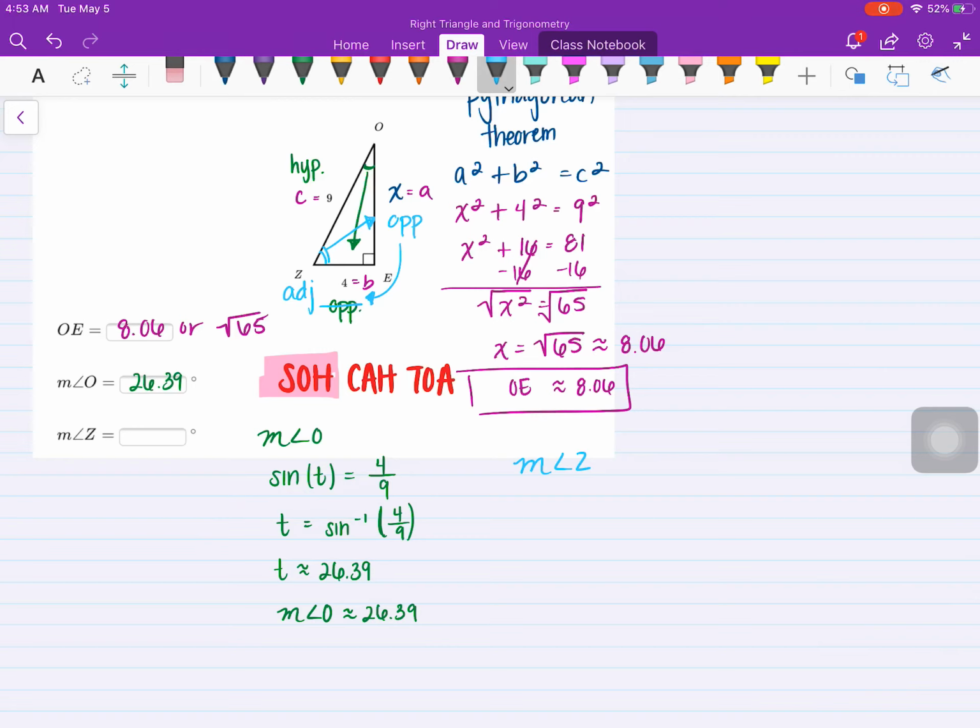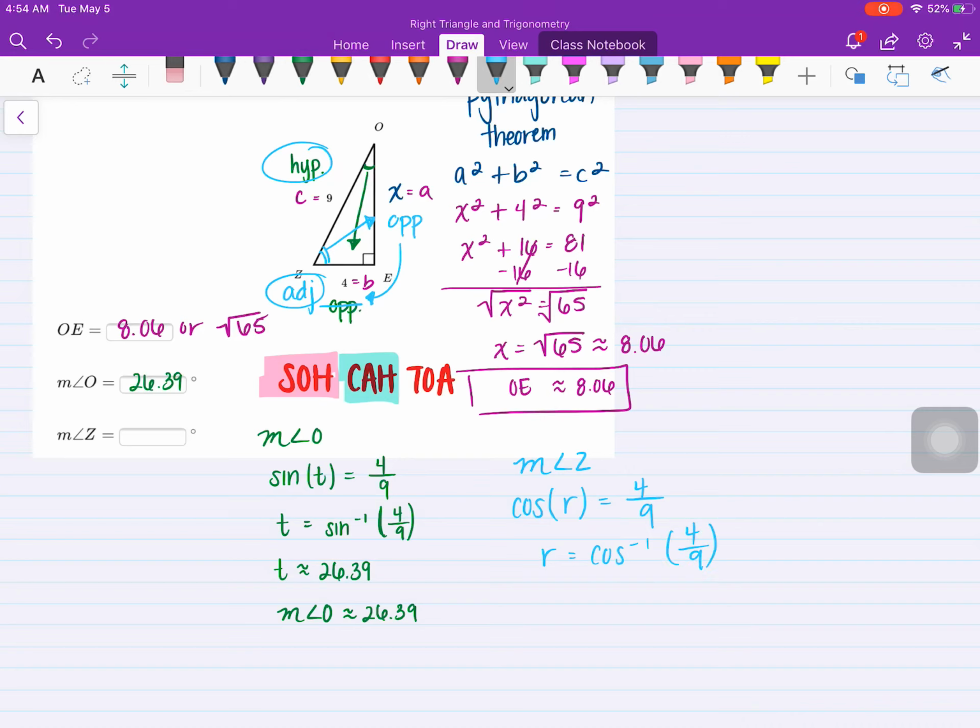So now I want to base it off this one and this one here. In this case, I want to see whether it's sine, cosine, or tangent that uses adjacent over hypotenuse. In this case, it would be cosine. So I have cosine, and let's make that r equals my adjacent, which is 4, over the hypotenuse, which is 9. If I want to find r as our angle, I need to take the inverse of cosine. So cosine inverse of 4/9.